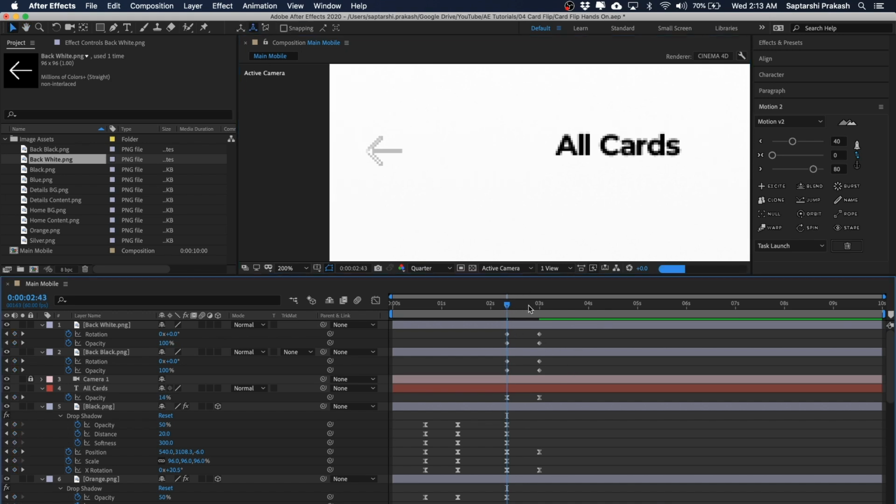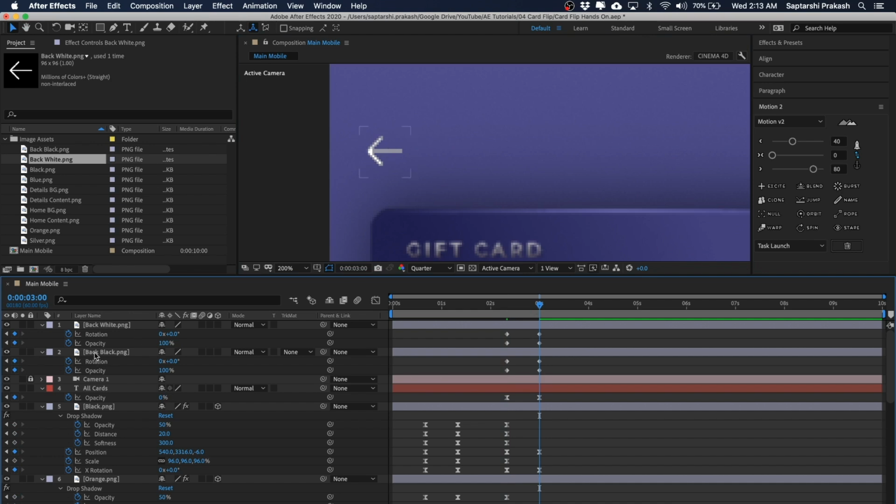Now in the final stage, I want the rotation values of both of them to be -90, which is nothing but pointing downward. You see, I selected both of them and I edited the value in any one of them. It updates it to both of them, which is -90. So they have rotated. Now we also need to change the opacity values.